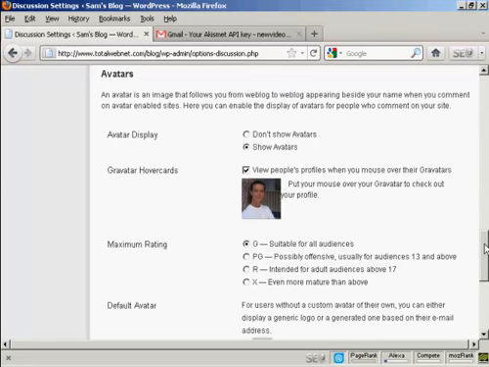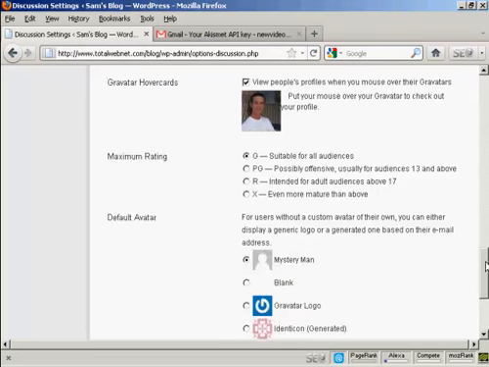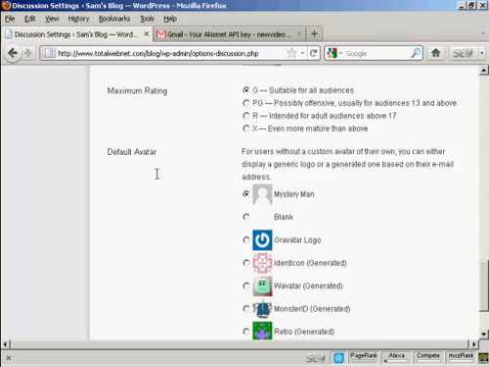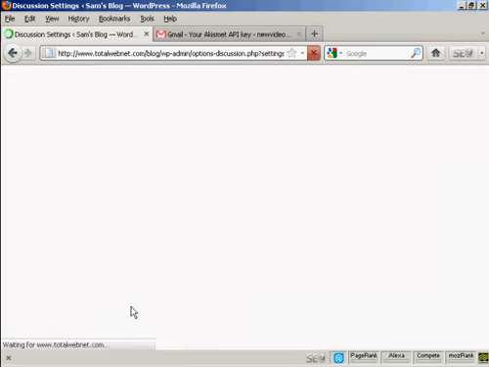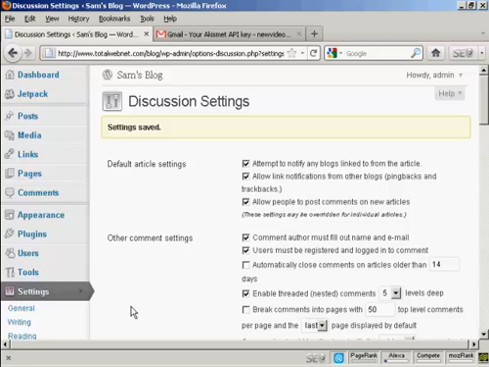And you can also have a setting here for avatar displays. You can just show avatars, gravatars, and so on. And for gravatars, you can also set the maximum rating there. And also, again, the default avatar for people who don't have an avatar or gravatar. I'm going to keep it there as Mystery Man. And then click here to save changes. So there we are, the settings are all saved, and that should help prevent spam comments from being placed on this blog.